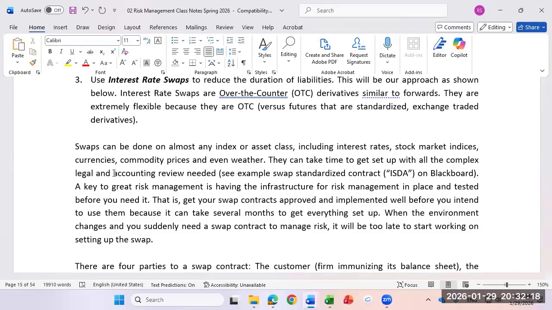So usually you're either paying or receiving SOFR, and then someone else is paying or receiving something else. So it can be on interest rates. You can pay SOFR and they pay you a fixed rate. You can pay them a fixed rate and they pay you SOFR, or you pay them SOFR and they pay you the return on the S&P 500. So it can be stock related. You pay them SOFR, they pay you the change in oil prices. It can be all kinds. It can be related to almost anything.